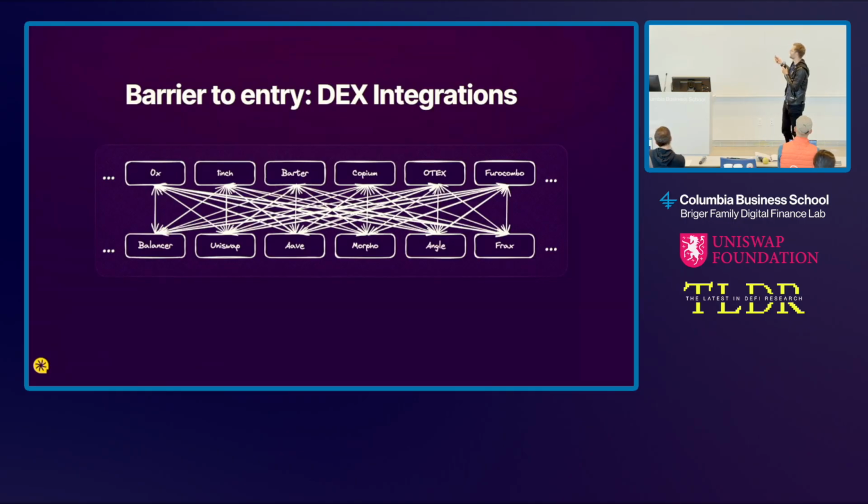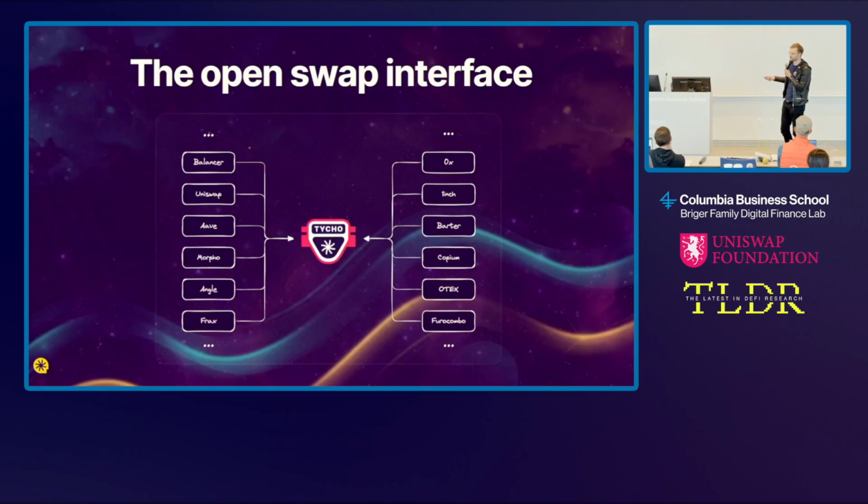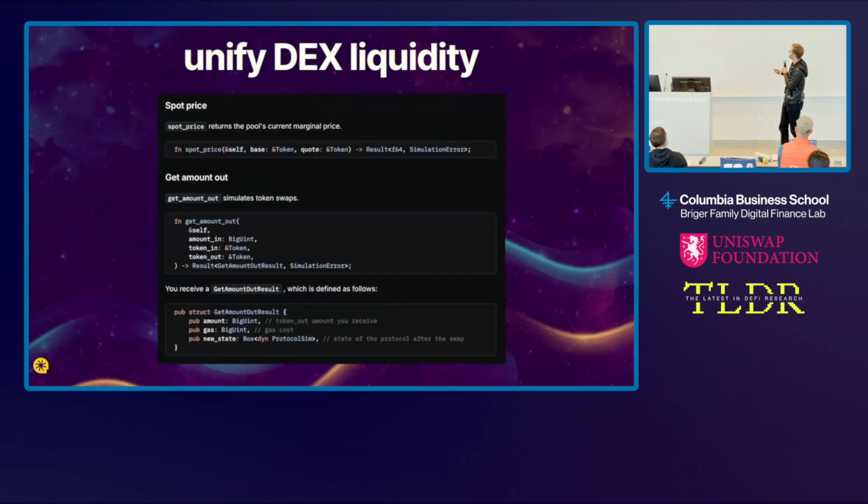But the one way to break this barrier to entry is to have an open source tool that is credibly neutral in the sense that anybody can contribute. And it lets the DEXs who have the incentive to do so do the integration themselves once in high quality. Then all solvers have access to the same DEXs and don't need to do any effort, meaning a new solver who wants to enter the market can have the same liquidity as a solver who's been there for 3 years, and can compete on equal terms or roughly equal terms, keeping the market more efficient and decentralized. And you all have one interface to all liquidity in the end.